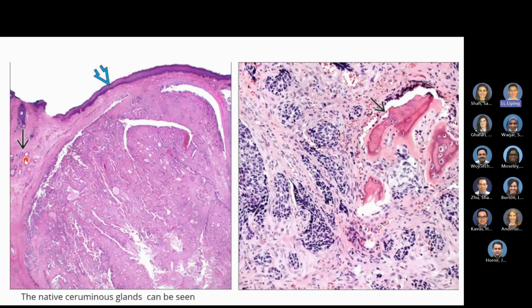So here's the normal ceruminous gland, and then this is the tumor. They did not involve the epidermis, so they can have this kind of grenz zone, and then they have a little bit of an infiltrative border. Even at this power, we can see this may be forming some glandular structure. And then for this one, we have the bone. So these really basaloid looking cells kind of destroy the bone.